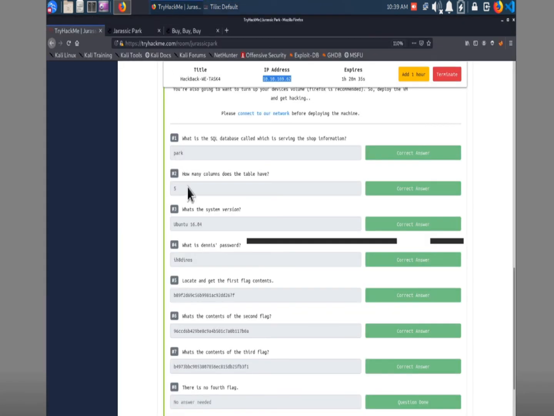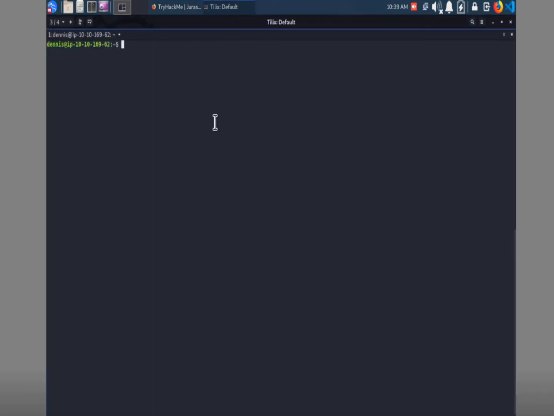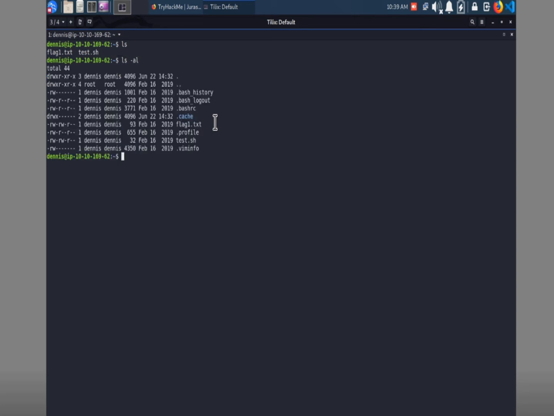For this one, we're looking for contents of flags. The finding of the flags was interesting in this scenario. Again, this one demonstrates a vulnerability that you would normally see, but then adds the CTF element into it. They just want us to find these flag files on the system. So first you could look at ls and see what's there, and we find flag.txt. If we look at that flag.txt, we can read that. We are Dennis, so we could cat that flag out.